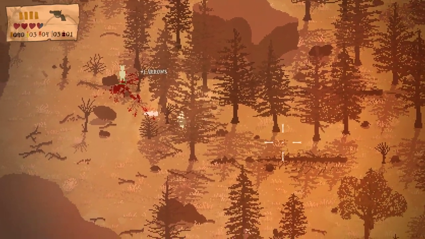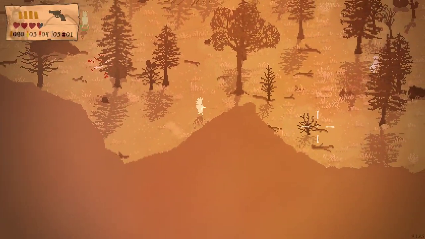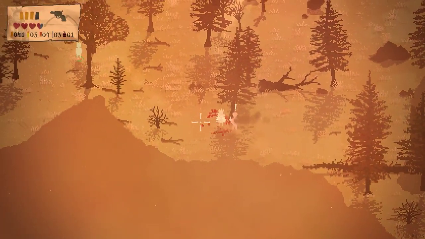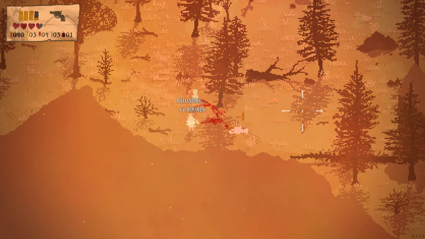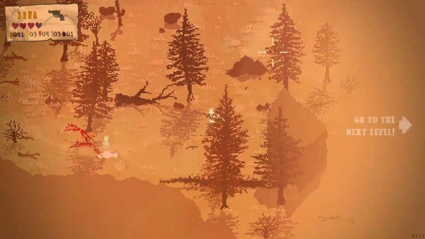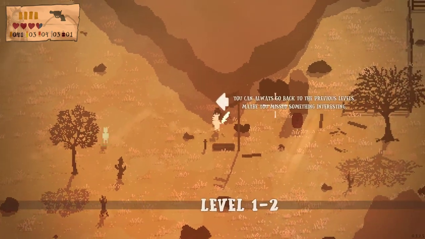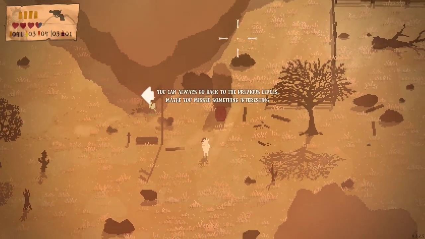Doink. Doink. Doink. Oh! Okay, we can't one-shot doink that, man. We have to get him with a gunshot as well. All right, looks like we're good there. Can always go back. Thank you.